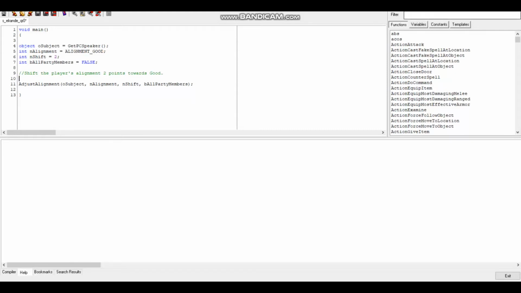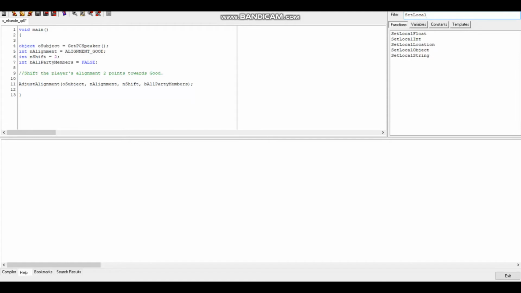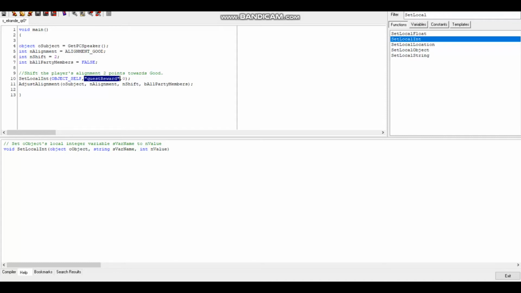A variable, as a rule, can only store a single value inside it. So if we write something else to that same variable, the original value will get overwritten. So again, we can call our SetLocalInt function. We're still referring to OBJECT_SELF for the merchant, and the variable quest reward, but now we're setting the value to 0. It's really important here that quest reward is spelled the exact same way in each one of these scripts, else it will think there are multiple variables. And that includes upper and lower case, and obviously things like underscores, whatever else, it has to be spelled the exact same way.